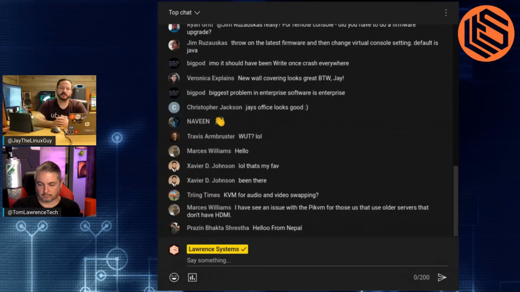And since then, they added the ability to boot from an ISO image. You can actually upload an ISO image to the Tiny Pilot. And then what happens is you go into the BIOS, you choose the boot order. You can actually set the Tiny Pilot itself as the first boot option. So if you have an ISO mounted, it'll just boot into that, and you can do that.